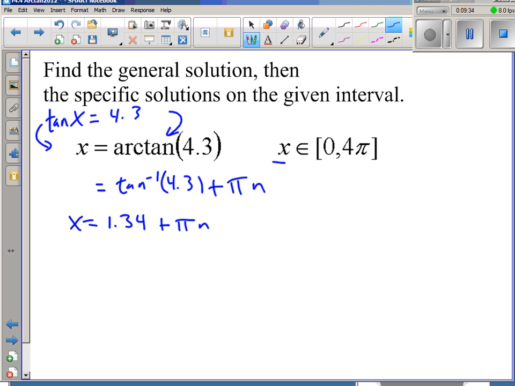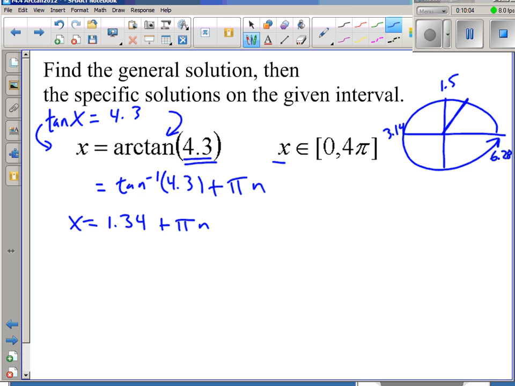And to help you get a sense of where 1.34 is, if you look at a unit circle, you're going to see this is roughly 0 to 6.28. That's what 2 pi is. Over here is 3.14. So 1.34, well, pi over 2 is half of 3.14, so 1.5, almost 6. So this 1.34 is going to be in the first quadrant. That certainly makes sense because I have a positive value. So 1.34, not a number I'm going to be comfortable with because it's radians and it's really multiples of pi, but it certainly looks like it's in the correct quadrant anyway.